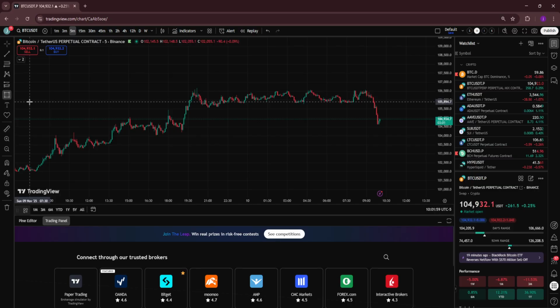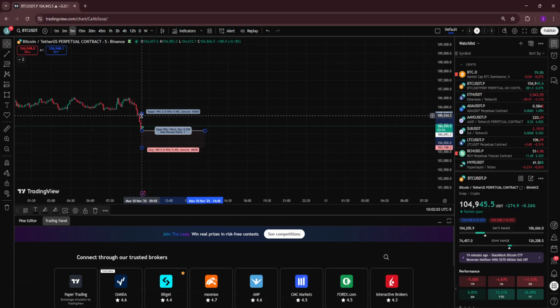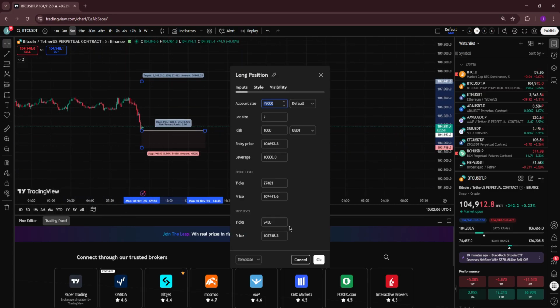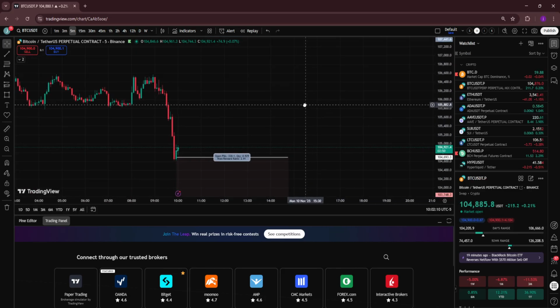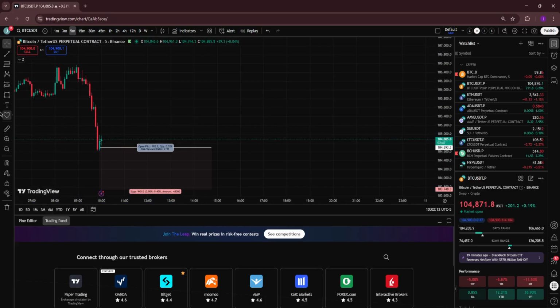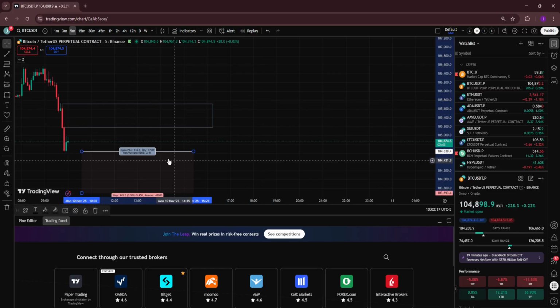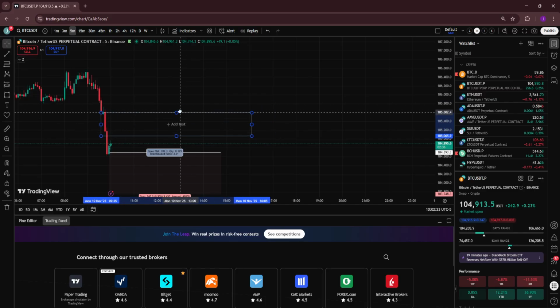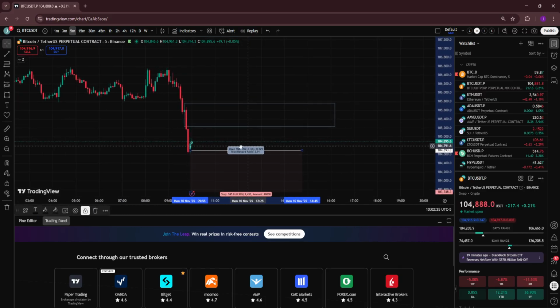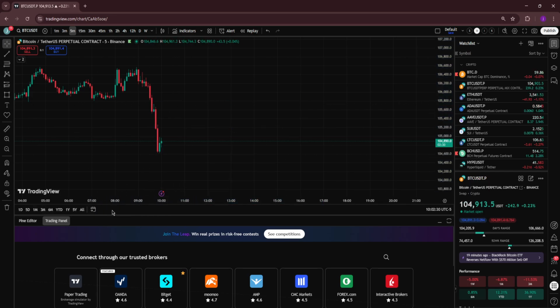Lock drawings is important. So let's just say I made a long position here, right? I keep it invisible because it's kind of annoying. But let's say I have a rectangle or something and I want to move the rectangle. See how the position is moving? Because it overlays. I can lock this and then now I can select the rectangle because it's unlocked. And this will never move because it's locked. That's what locking is. Super simple stuff.